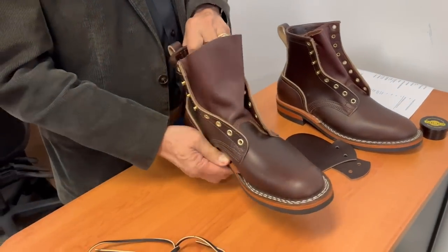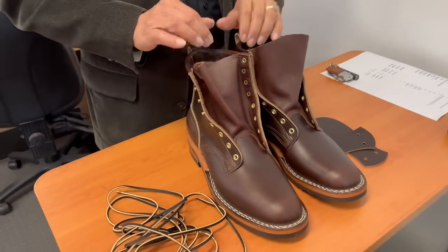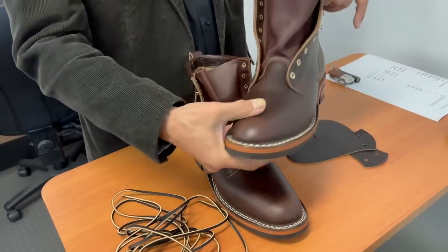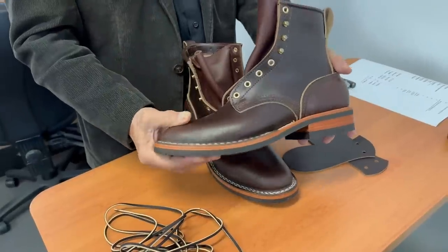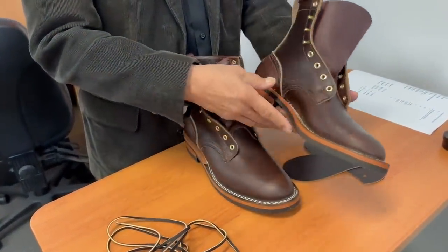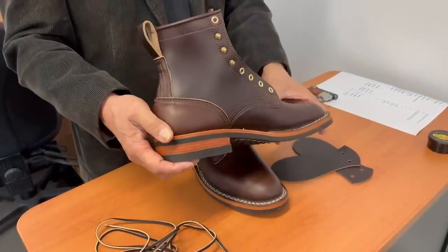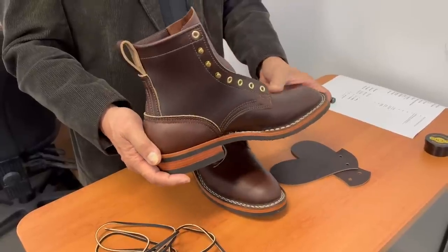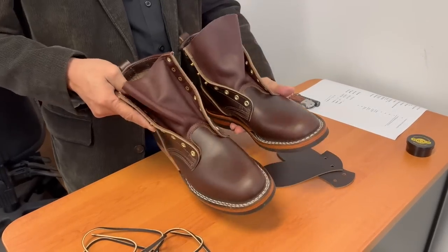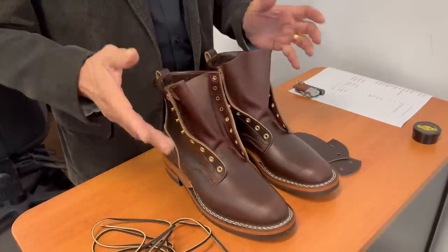I said this was a quick ship. I ordered on the 5th of May 2023. I got an email that construction had started on the 23rd of July 2023 — that was about 11 weeks after ordering. I got an email that they shipped on the 3rd of August 2023, so that's roughly two weeks from start of manufacture. I received them on the 16th of August — about two weeks to ship to me. Overall, 15 weeks for a quick ship. I'm glad I didn't order Wicket and Craig, which would have taken longer.